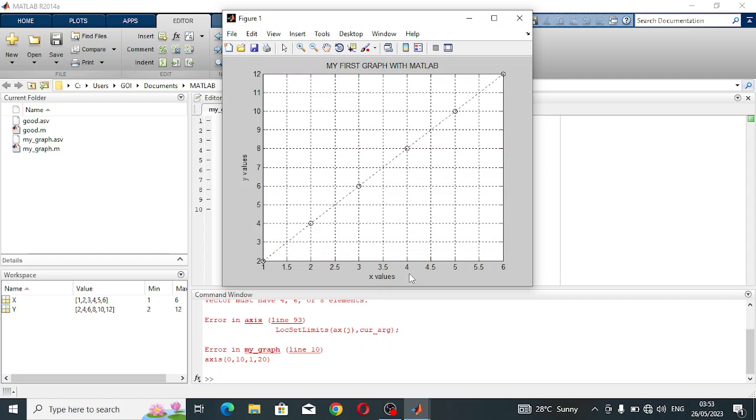Now the system is still telling us something. The system is telling us that lost set limits, axis arguments. That means maybe our value is beyond. We have for the y to be from 1 to 20, and x from 0 to this.